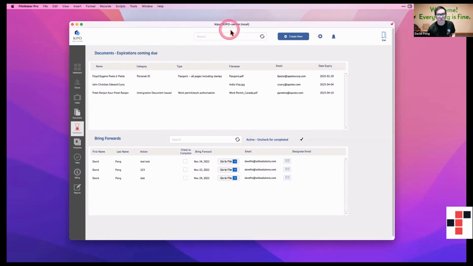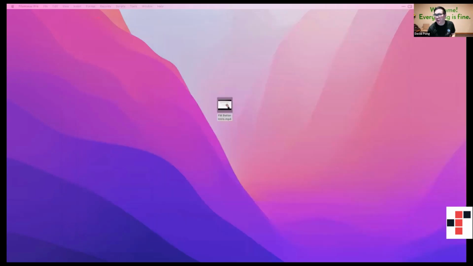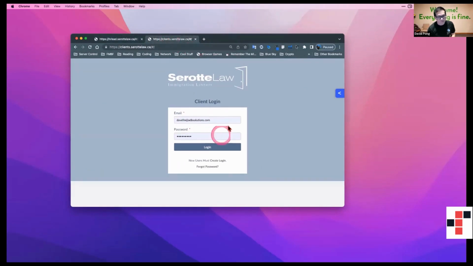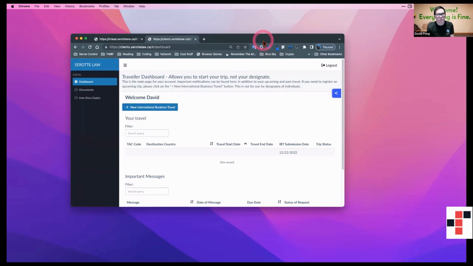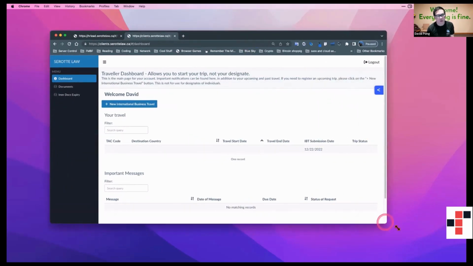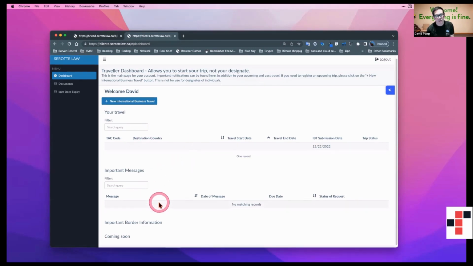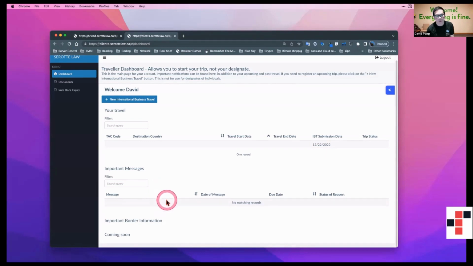Okay, so let me exit out of that. Now the Better Forms scenario: we have the basic login. Actually, we have them register when they create the login, but after they go through all of the validations, they come in here and get into their own dashboard. This is my test one, so there's not a lot in here, but it gives you an idea of what we have set up. They would see the trips that they've created, and they would see messages that we send from FileMaker to the dashboard.